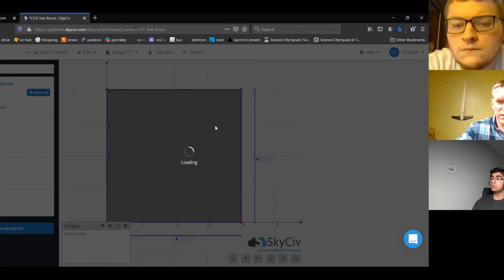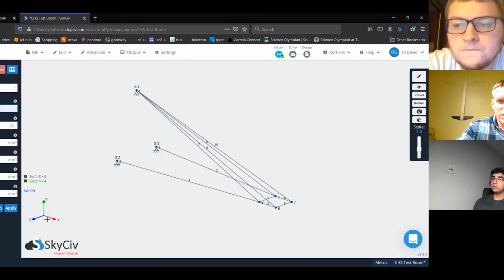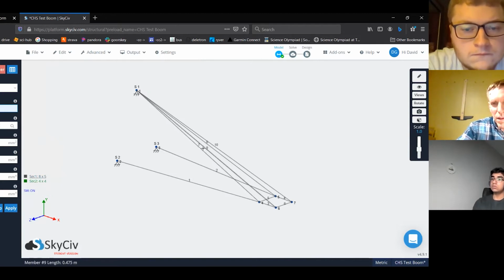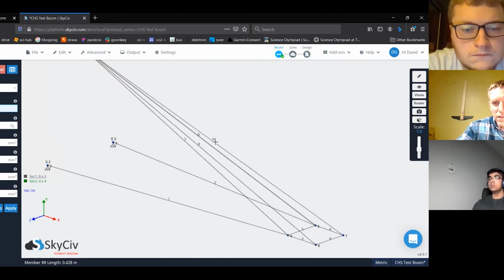And that will create 2 sections. Now we have to tell which members are cross section 1 versus cross section 2 pieces. Now that all these members are listed as being section 1, we want members 7, 8, 9, and 10, the tension ones, to be the green cross section ones.